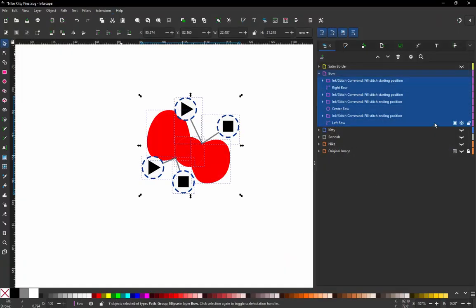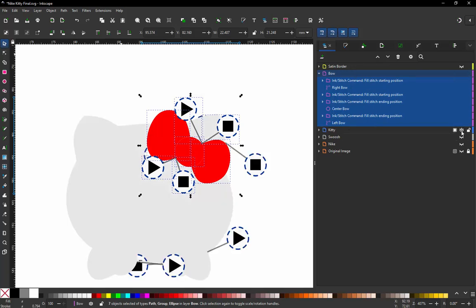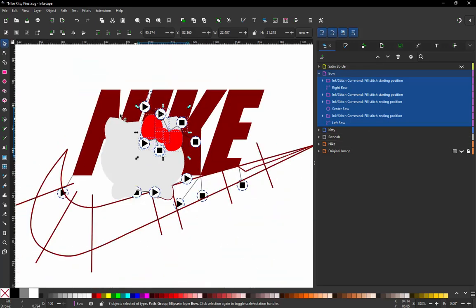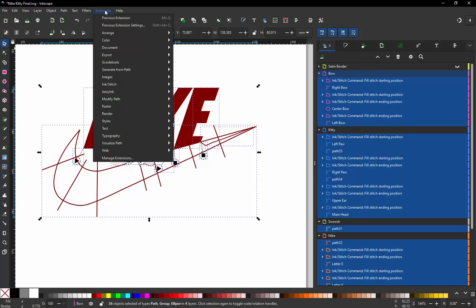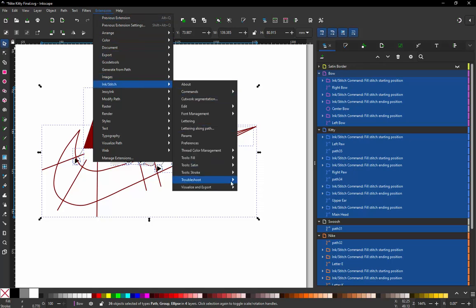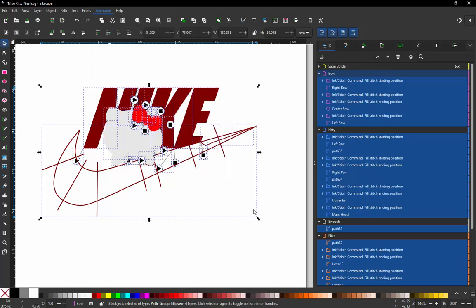So now what we're gonna do is, we've got our bow layer on, let's turn Kitty on, let's turn Swoosh on, let's turn Nike on, and let's take a look at what we've accomplished up to this point. So we're gonna select all of our design, and we're gonna come up here to extensions, InkStitch, visualize and export, and we'll choose simulator and take a look at this.